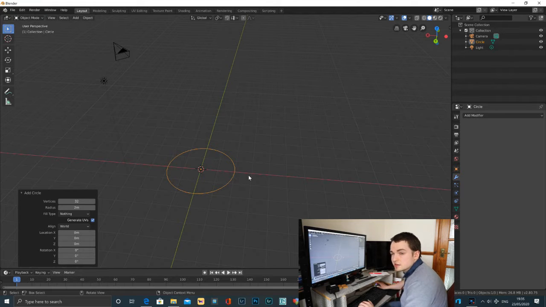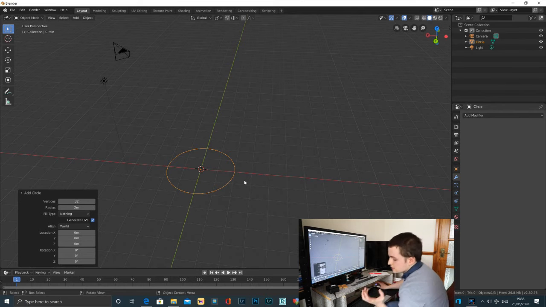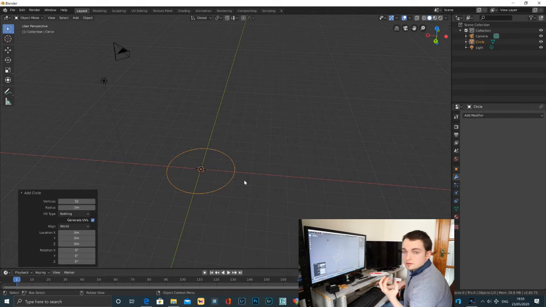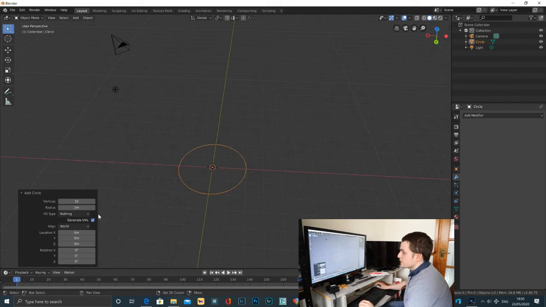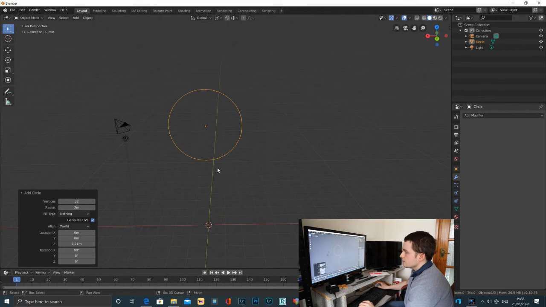It will make it easier, and it's recommended to keep it on the x-axis because there will be further problems if you don't, and it will flow smoothly when you try and animate it on a path. So let's rotate this on the x-axis, and bring this up to here.